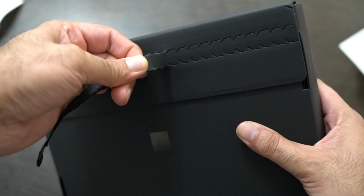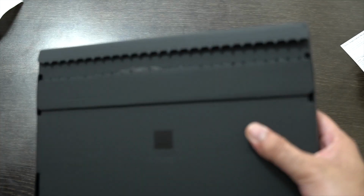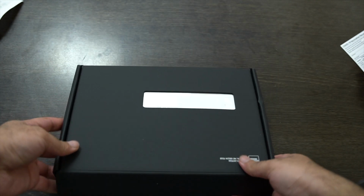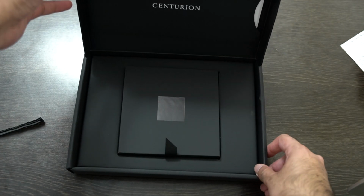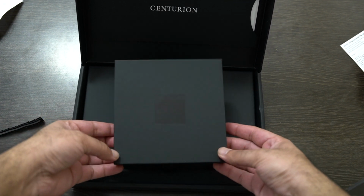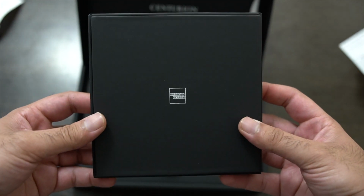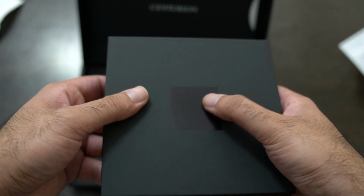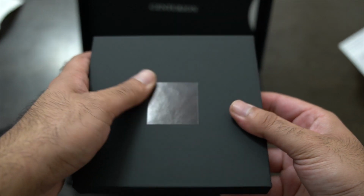I'm being a little bit more careful because if you saw my other video, I ripped this really fast and it was a really bad way to open it. So here it is. So you have your box here. I think that's where the credit card is. It seemed that it was interesting texture here, but it really is not. It's just plasticky.